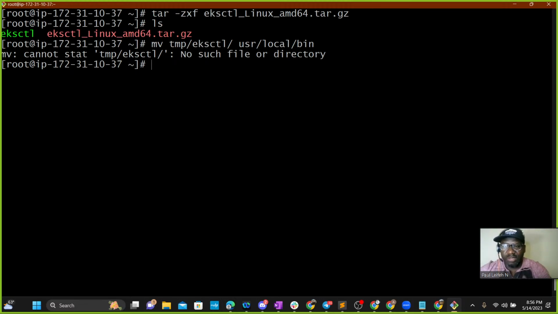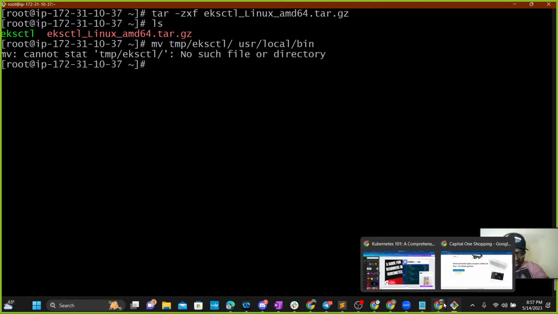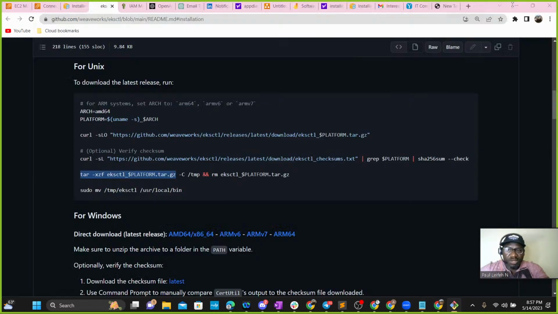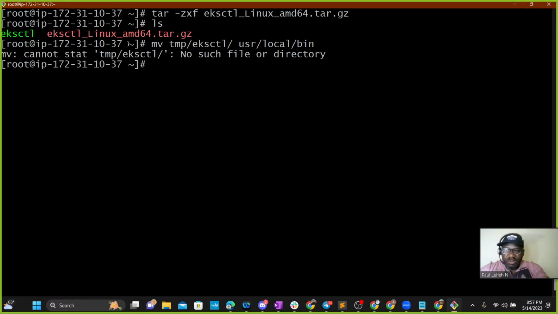Let's see what they have. I think it should be /tmp, not this one. I think it's /tmp, right? Yeah, it's /tmp because it's the root file. It's /tmp. Sorry about that, guys. And then we're moving that with /tmp right here.